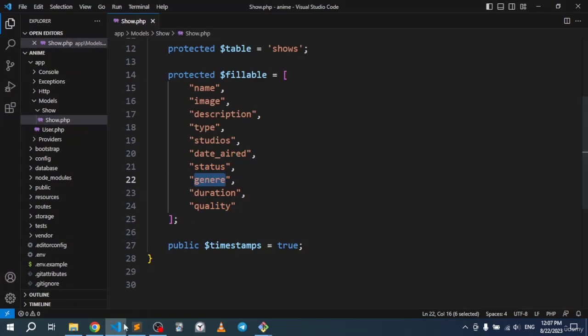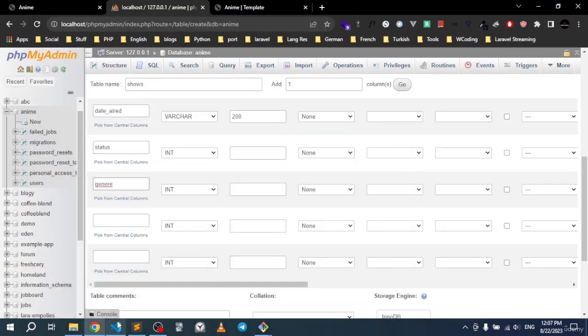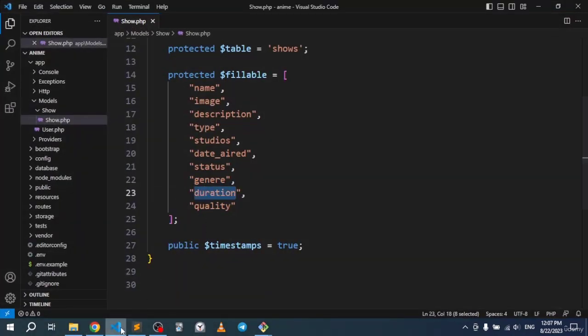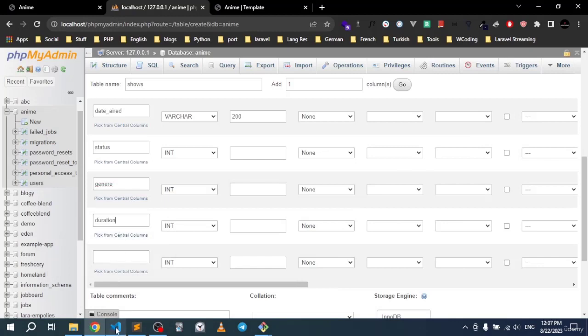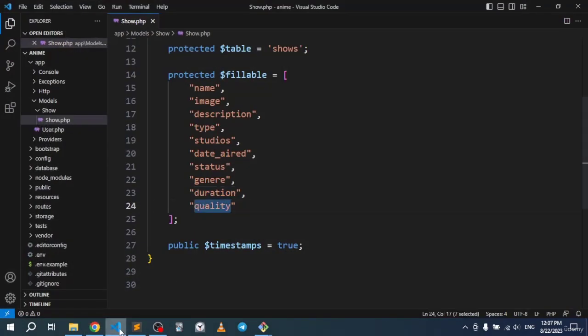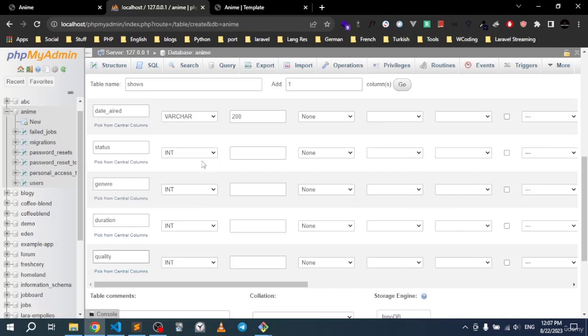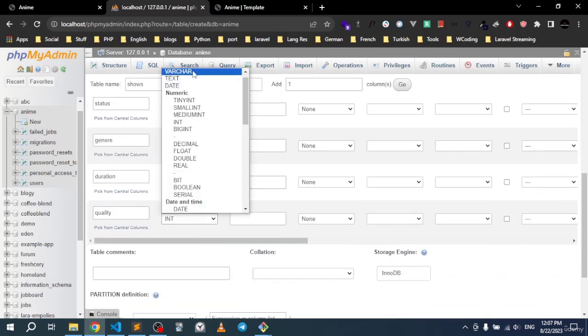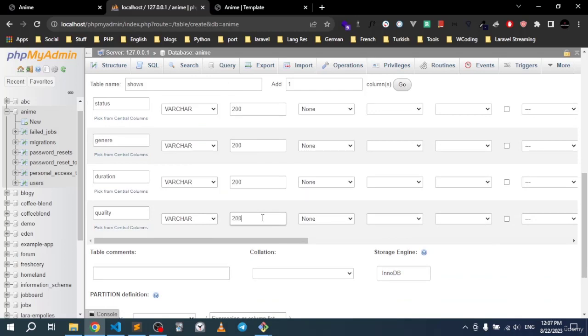All right, and we have genre, and we have duration, and we have quality. All right, so this will be varchar 200. The genre will be varchar 200 also. Duration varchar 200, and the quality varchar and 200.